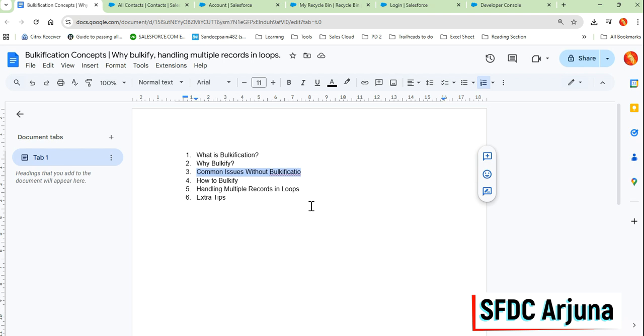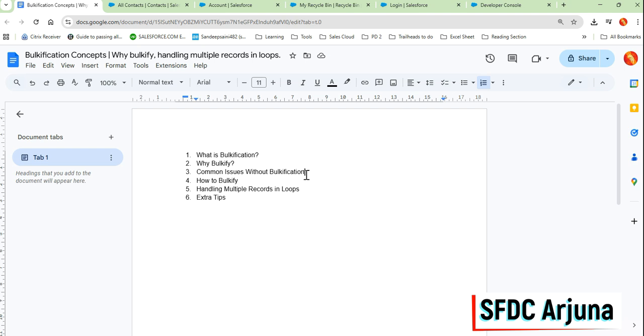We can get the too many SQL queries limit error, because the Salesforce limit is 100 SQL per transaction. Okay. If you are writing a query inside a for loop, reaching the 100 SQL per transaction limit is very easy. So we need bulkification.